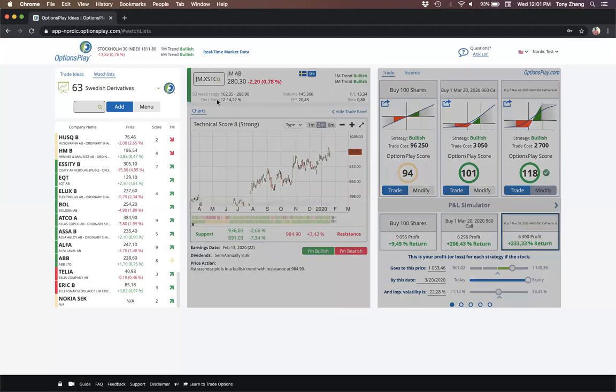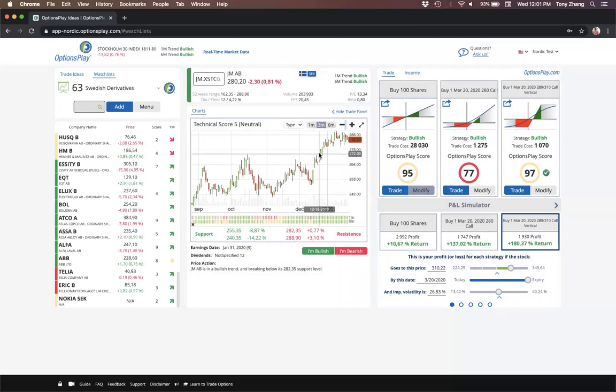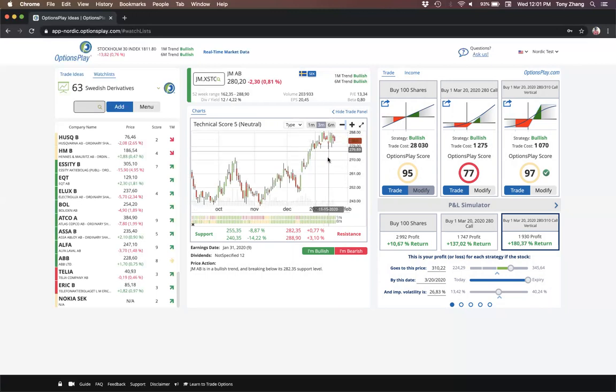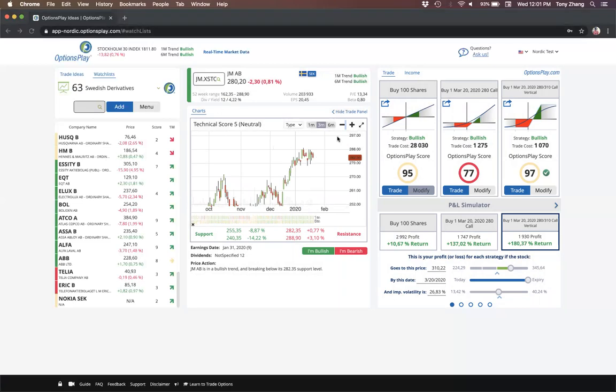Another one I was looking at is JM, trading at about a much more reasonable 280 crown stock. This stock broke out above that 270, 275 level. It's really consolidated a bit during that time because of the fact that it has a relatively neutral technical score. I'm not as bullish, but I actually think that this stock maybe has a higher probability of moving higher. It does trade at a substantially lower valuation than AstraZeneca. So my belief is that I think it's going to move higher, but I'm always prepared that I could be wrong and this stock can pull back.